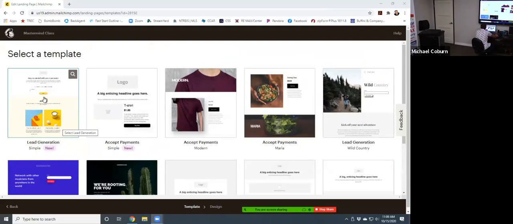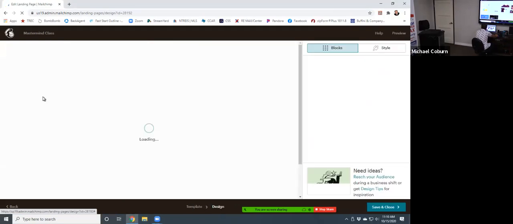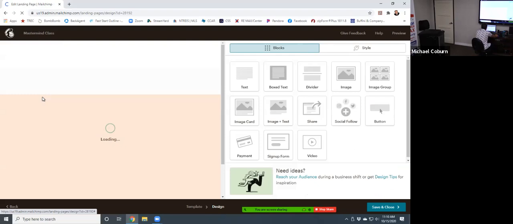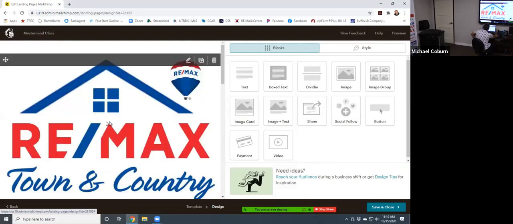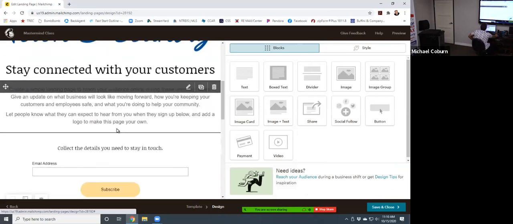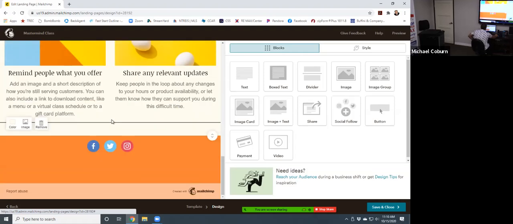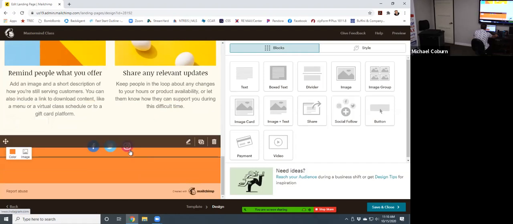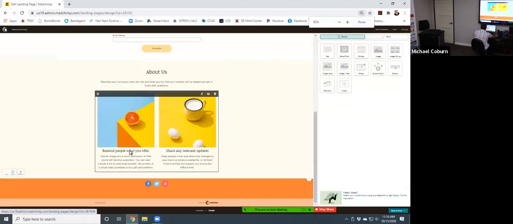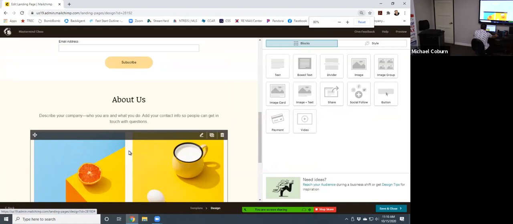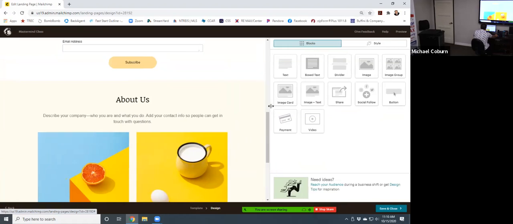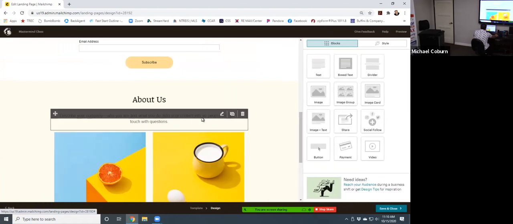Okay, lead generation. And see how when it pops up, it automatically started with my logo at the top. That doesn't mean you can't change that logo. You can also just, so this is your page where it's starting out. And it's, I've never seen it so big before. Let me shorten it. Oh, I guess if I move that over, it shortens it. Good.